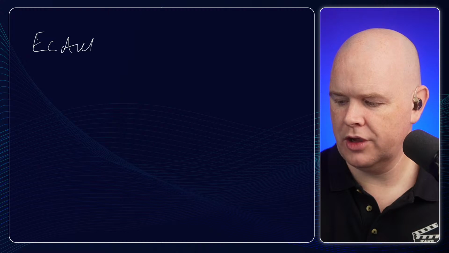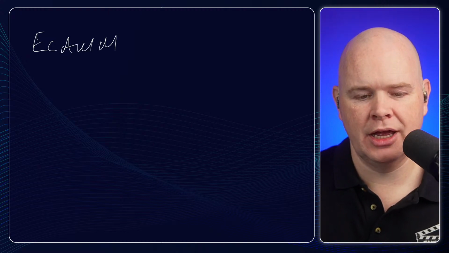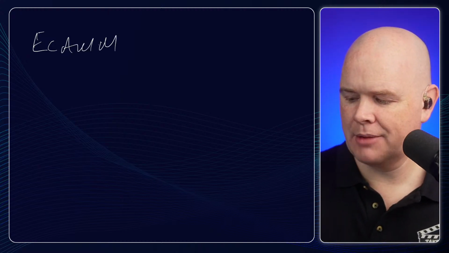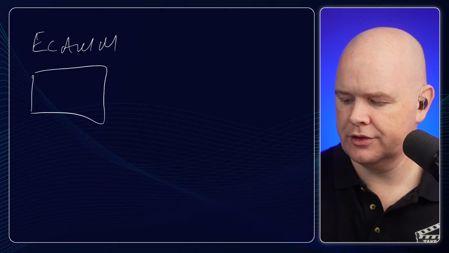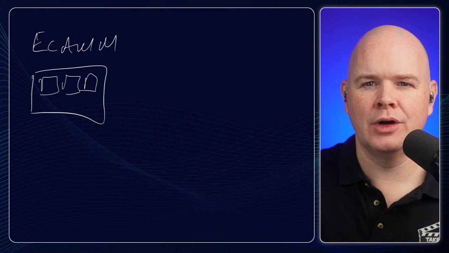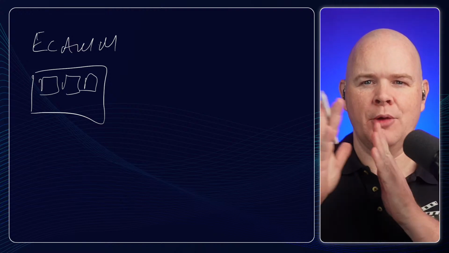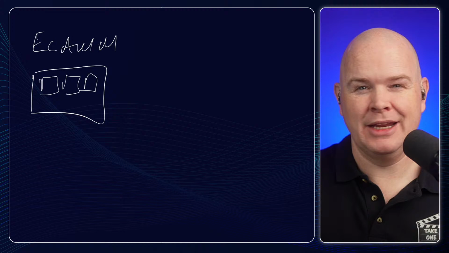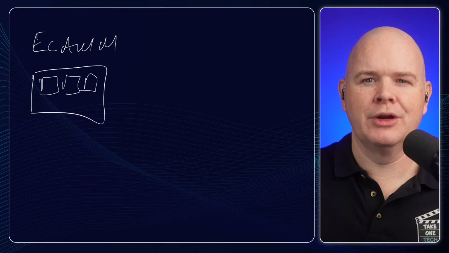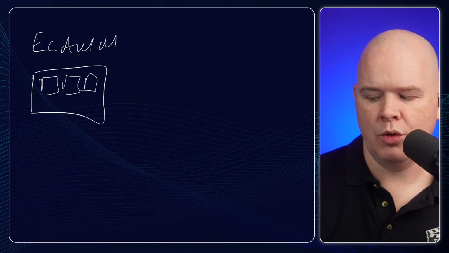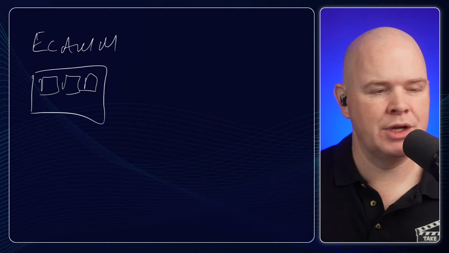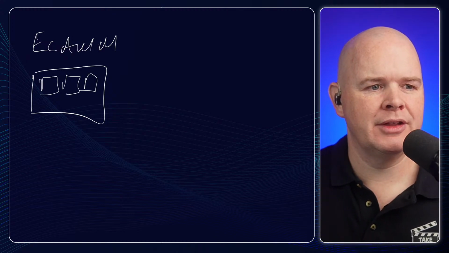So in Ecamm, we've got the camera switcher. And in the camera switcher, you've got all of your different cameras where you've added in your different effects. So like this camera that I've got at the moment, my camera, it's not really got any effects on it, but imagine that this was a green screen behind me or something like that. Well, what you can do is you can use the option which is on the camera effects window.